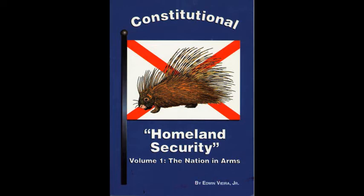Whenever any form of government becomes destructive of these ends, it is the right of the people to alter or to abolish it, or to institute new government, laying its foundation on such principles and organizing its powers in such form, as to them shall seem most likely to affect their safety and happiness. Because every form of government has failed in the past, any form of government might do so in the future. Therefore, suspicions of public officials are always warranted, and protections against their betrayals of the public trust are always necessary. Those who constitute we the people need not wait or depend upon a form of government already proven faulty to protect them, but instead may take direct action.